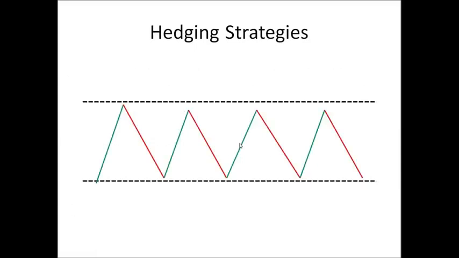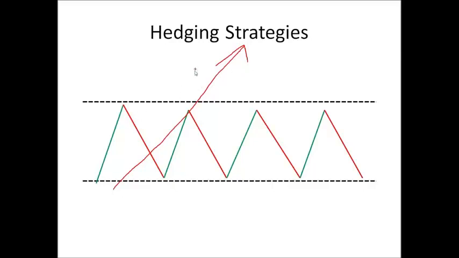So in this video I'm going to give you two hedging strategies. They're both used when price ranges, and both strategies very much rely on support and resistance. The reason why I'm not going to give any hedging strategies for trending markets is when price trends, we know it moves in one particular direction, hopefully very strongly, and there's not much need to hedge a trend.